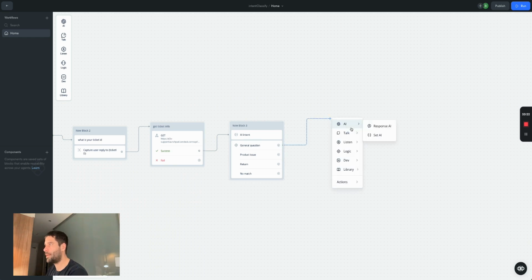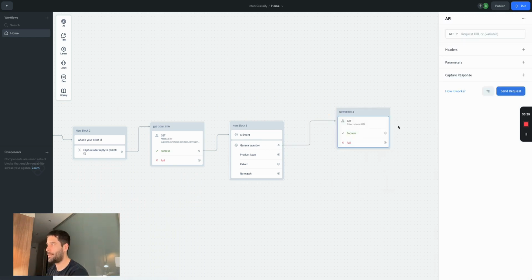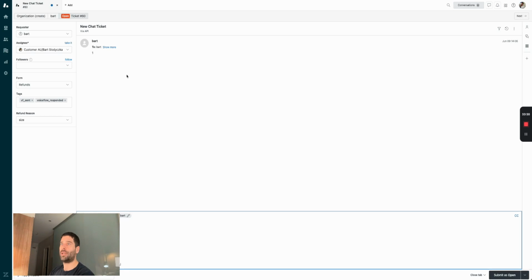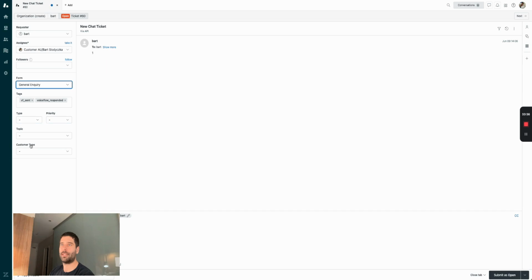Okay, so from here, we're going to start making an API call so we can update our Zendesk ticket. So there's a few ways that we can do this. Going back into here, when we update our Zendesk ticket, we can either directly update these forms and fields. So if this is unselected, like all these things will be empty when the ticket is first sent, we can automatically set this, whatever we want straight from the Voiceflow API call. But I'm going to keep this super easy. I'm just going to add a tag into here, and that tag is going to be general question. And then you can use this general question tag and build out a trigger that says every time you see a ticket that has this tag submitted on it, complete this step.